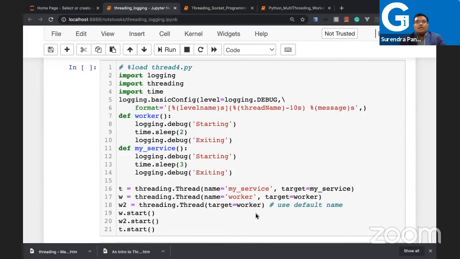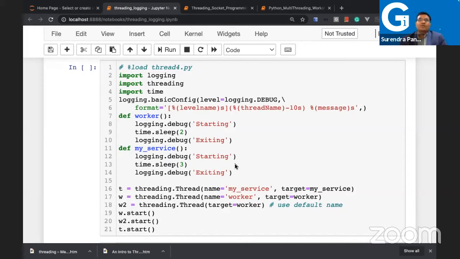For example, I would like to create a log here. How do you create logging for threads? You need to use a module called logging, and using the logging module, you can create a log. In the logging module you have various levels. To understand logging, you need to understand what the various types of logs are. We have debug log, info log, and critical log.